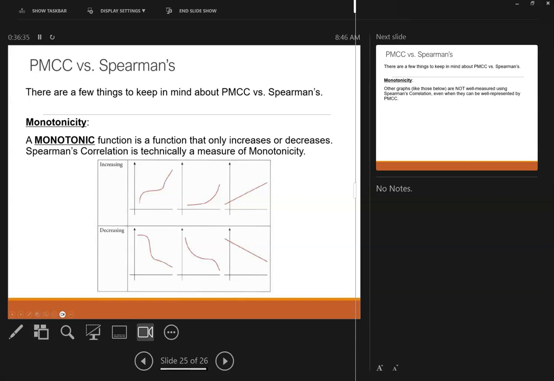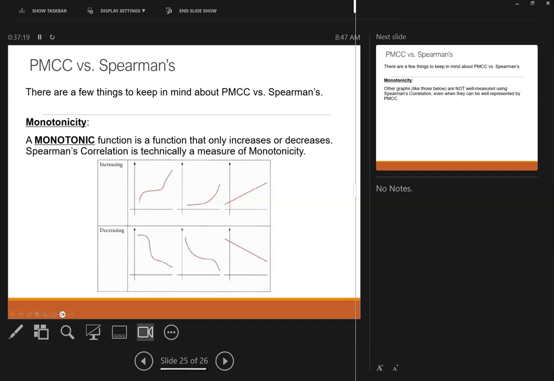What does it mean by only increasing or decreasing? So if I look at this function, it's only getting bigger or staying the same, right? Same thing with this one. This one is only getting smaller or staying the same. So it's not going to go up. Right. So a sine graph is not monotonic because it's going up and then coming down, where a parabola is going down and then coming up, not monotonic.